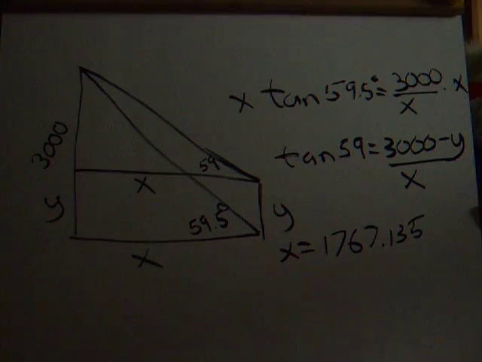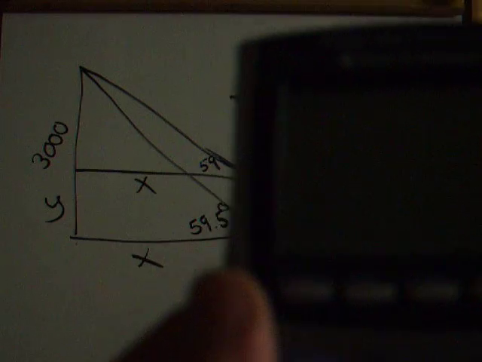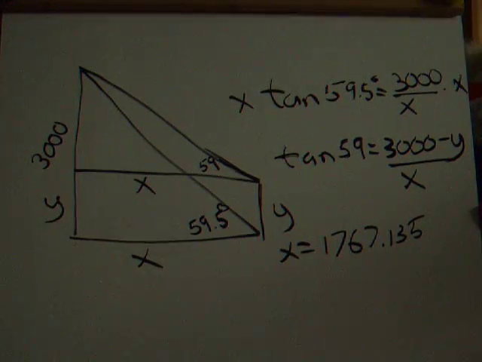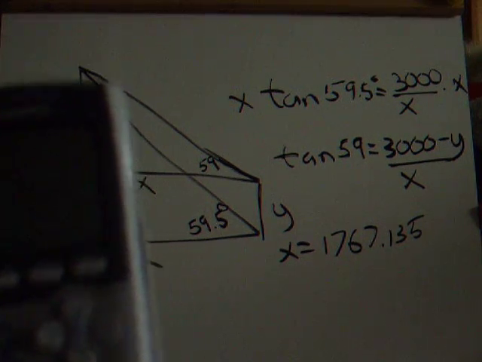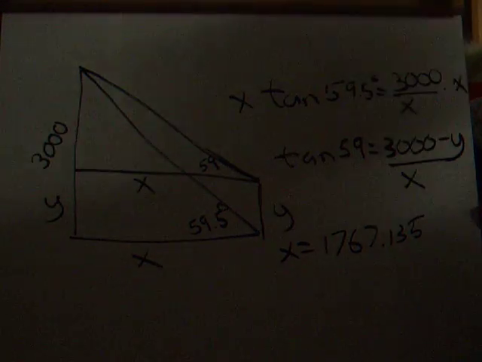So if I want to just store that in my calculator, let's see how this works out, okay? Oh, I don't think you can see it. It's too dark. That stinks. Do the operation and hit the store key down at the bottom left of your calculator, which I'll put up a video to show you how to do that in a little bit. So we get our x, you don't want to round it much. That's the only reason why I'm talking about using the store key at all.